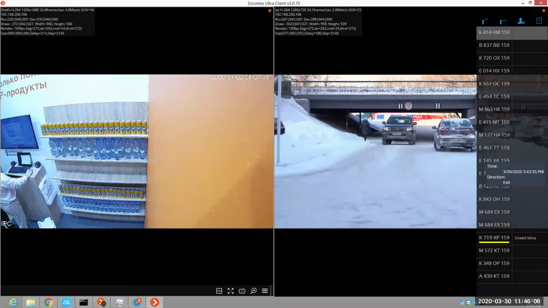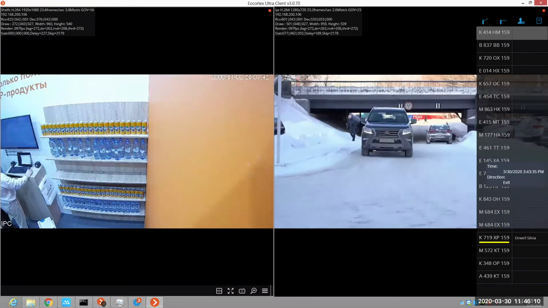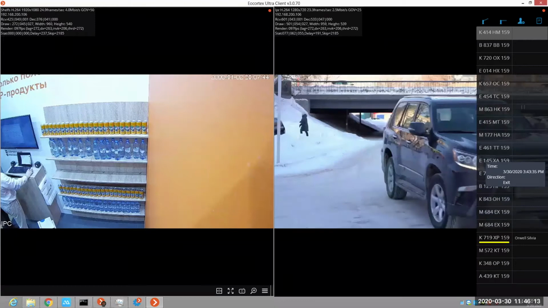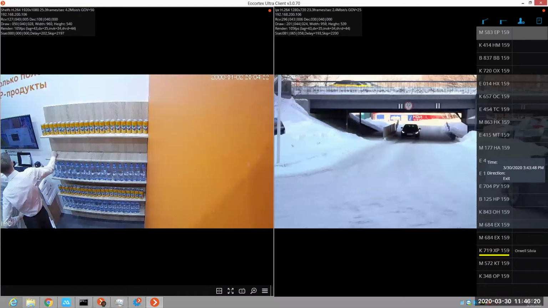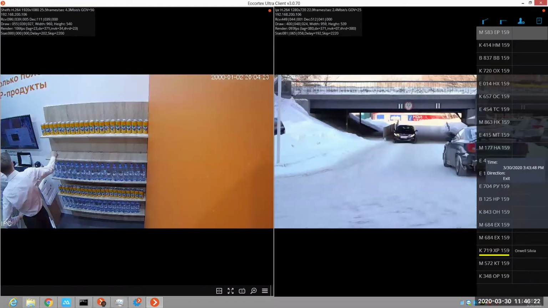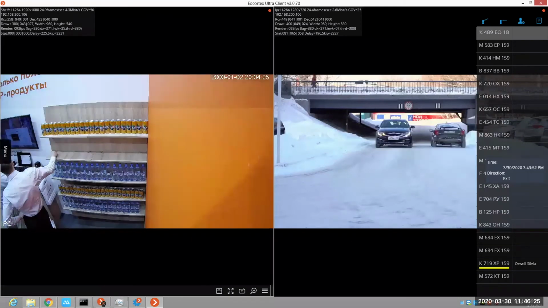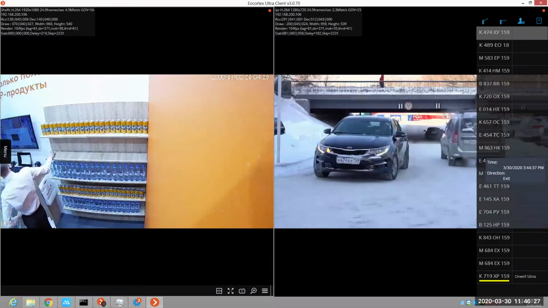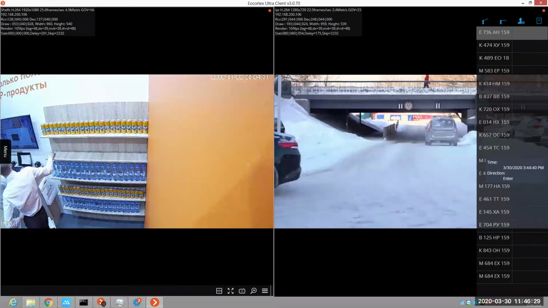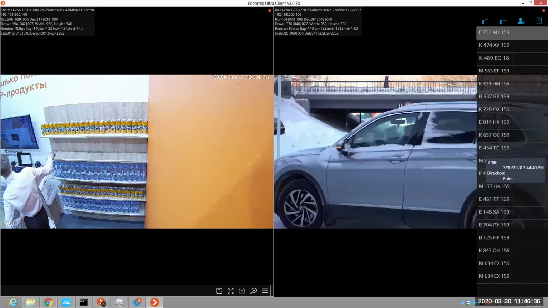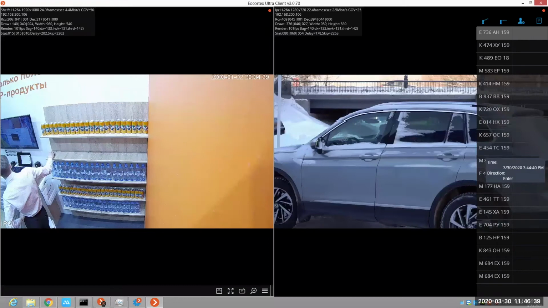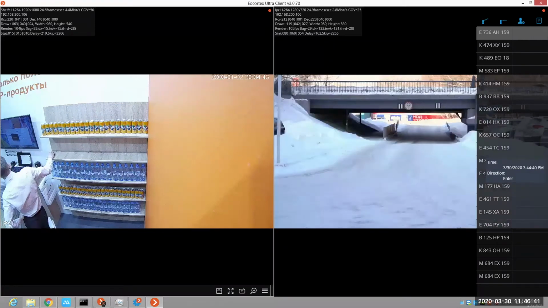Then, can I get a watermark for video export? If you are talking about the time, date, name of the camera, then yes, there will be a small watermark with this info. If you want to add another message, for example, pay attention to something strange in the right corner, then unfortunately it won't be available. So only common info about time, date, and name of the camera.